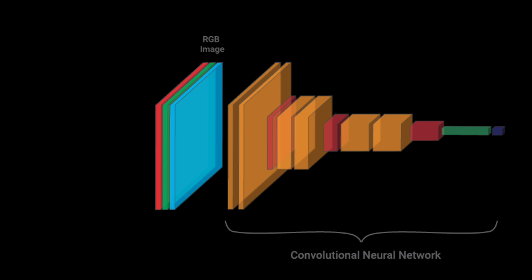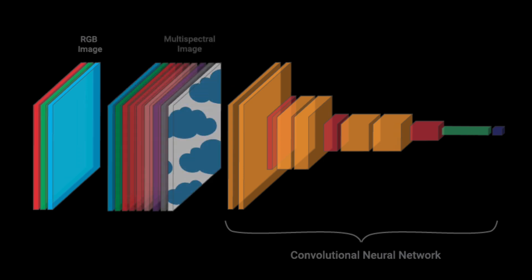PCI is a relatively simple XAI method and as a result its insights are limited. It can really only tell us which channels are important to a model's predictions. For RGB images this can help explain whether color is an important aspect to prediction, but this method is more useful when dealing with remote sensing problems. These typically use more complex inputs with many channels. If you are new to XAI, PCI is a great place to start, because understanding the permutations used in this method provides a good basis for understanding more complex permutation methods like occlusion and SHAP.